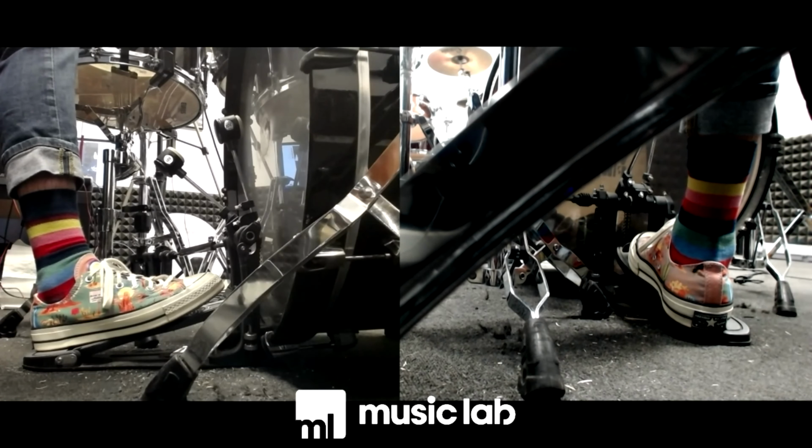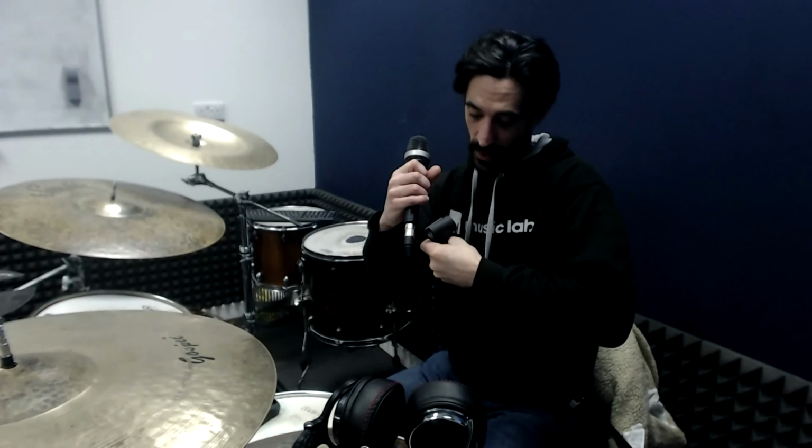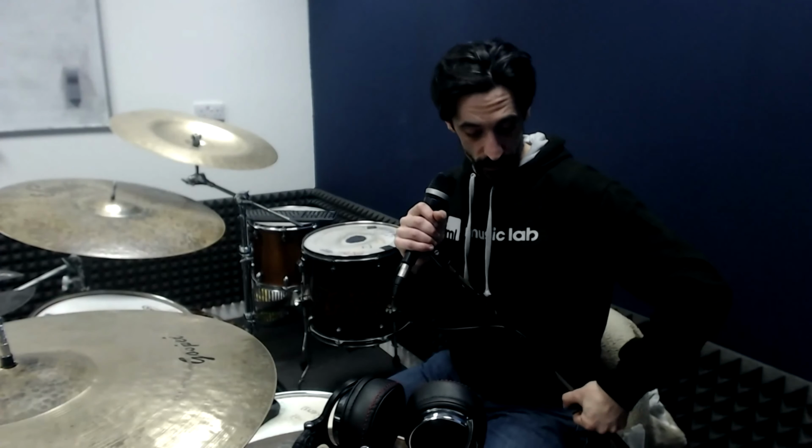Well, I want to say that heel down technique is one of the most important ones. It's a great foundational technique. It's really going to show who's got some ankle power and who's just leveraging all sorts of hip strokes to play the bass drum. The problem with hip strokes is that they generate lots of volume, but they are terrible for speed. Your hip is not designed to move really fast.